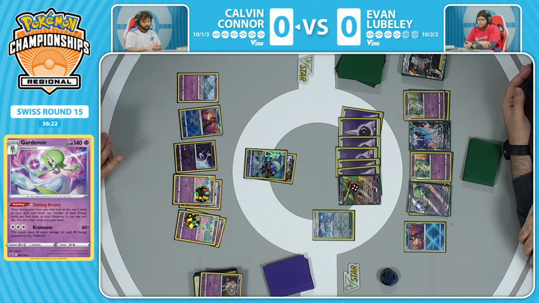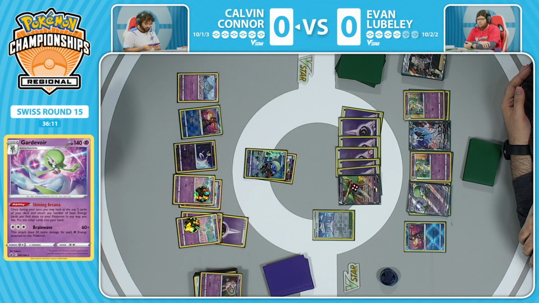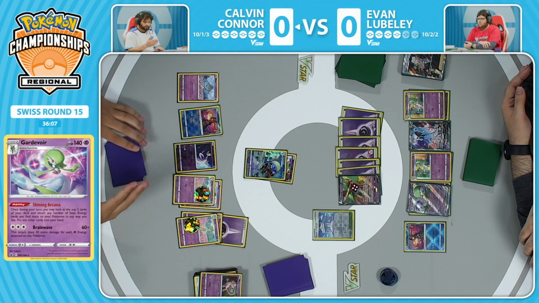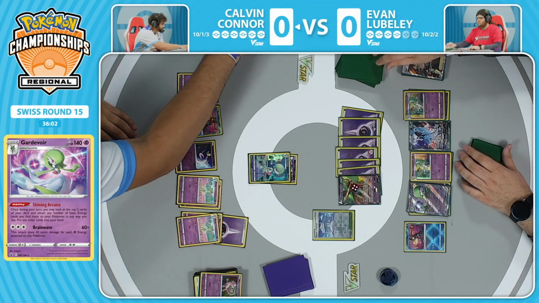Yeah, Refinement will ditch one more Mew. Really looking tough here for Cal. I don't know what his win con is. I'm trying to think through it in my head. Maybe he gets lucky with a boss stall play, or his opponent makes a mistake. That's kind of the hope you're having at this point, but that is so unlikely, especially at this level when we're in round 15 of Swiss.